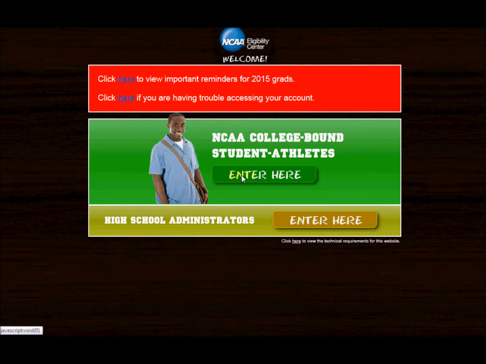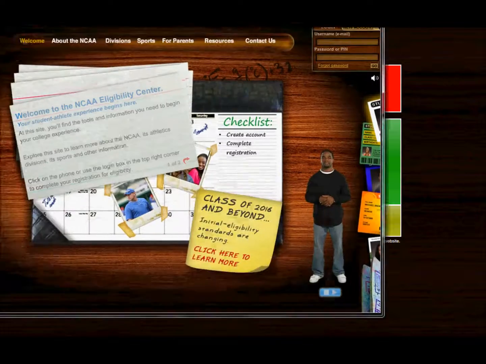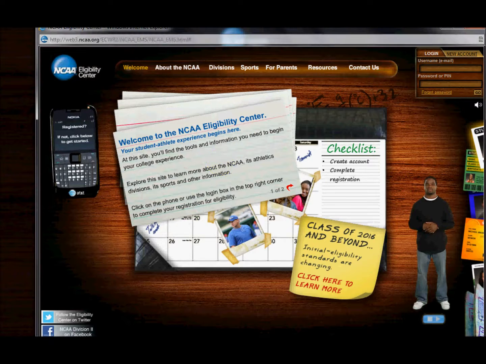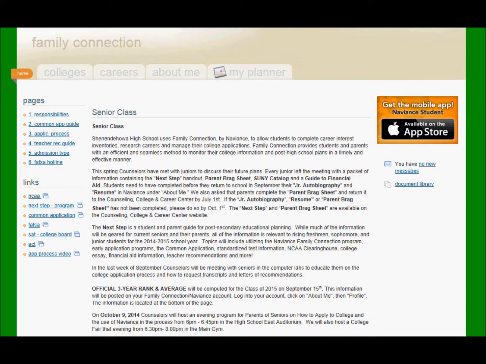You would click Enter Here where it says NCAA College-Bound Student Athletes. In order to set up a new account, click on New Account in the top right-hand corner. If you already have an account set up, you would click on the telephone here on the left-hand side. Once in, follow the steps in order to complete the registration for the NCAA, and after doing so, you need to request your transcript from the Counseling College and Career Center.